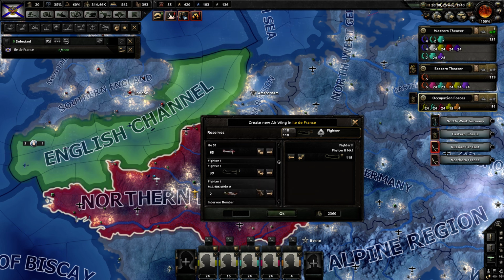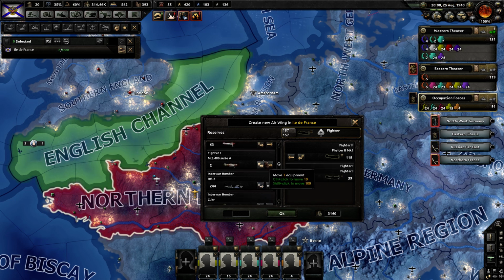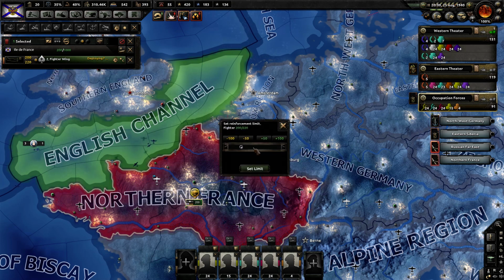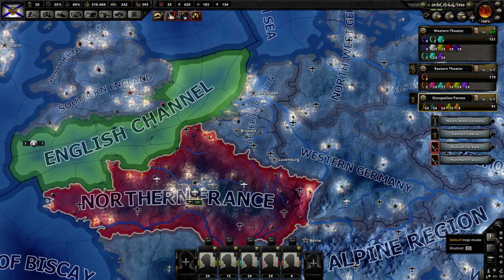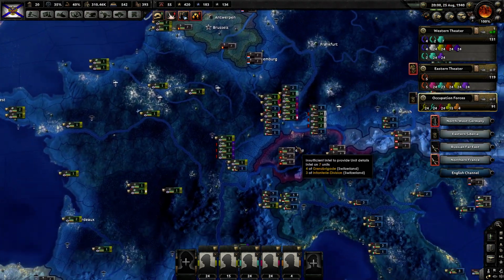We have a lot of different fighters now. Let's take about 200. An air wing of 200. Come on. I hate this interface. And you're gonna be right over here. You don't have a job right now, but I think that's alright. I don't want you to be pushing against the Americans. But please do establish yourself.